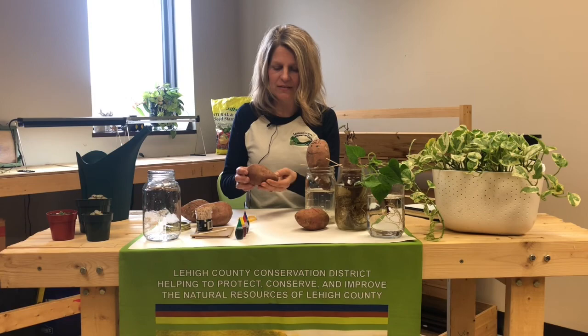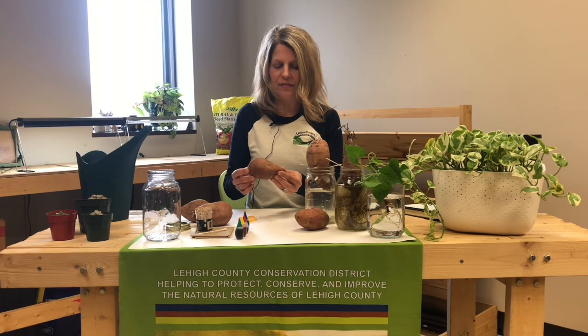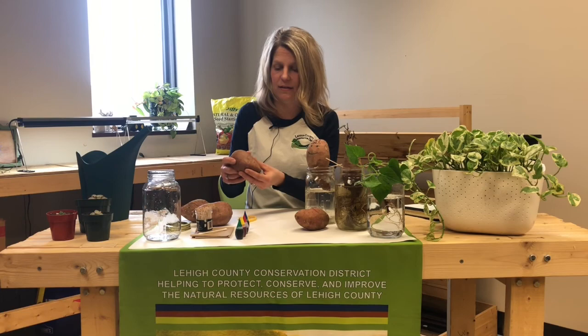Let's talk about sweet potatoes and what they actually are. They're a really nutritious vegetable, high in vitamin C and also in mineral content. They have iron in them and are also very fibrous, so they provide all sorts of nutritional benefits. The tuber is part of the root system and it gets big because sweet potatoes are overwintering vegetables — they need lots of nutrients to allow the plant to survive through the winter. Those nutrients are collected in the tuber throughout the winter, and then when temperatures warm up and there's some rain, little plants will grow out of the eyes in the potatoes.